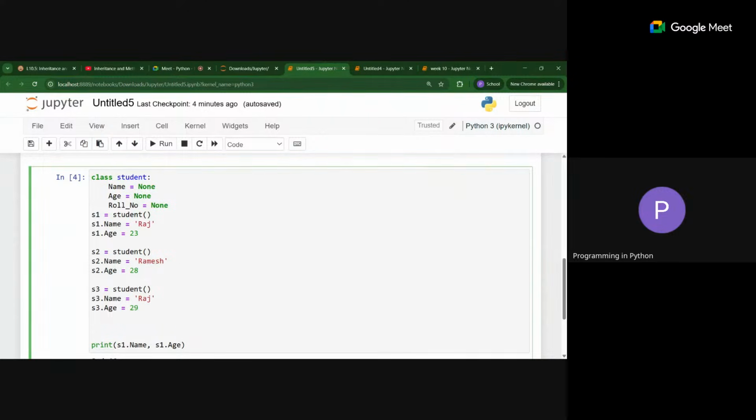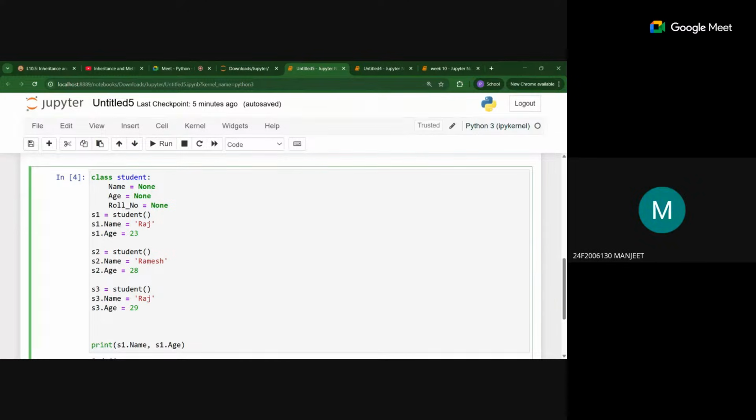So we have created one class, and basically the class holds all the properties, or we can say it's a template for creating all the objects. If you talk about students, every student will have the same attributes: name, age, roll number. Using this class, we are creating objects. S1 belongs to the class Student, and then we put values into the corresponding attributes. The class itself is not holding any data.